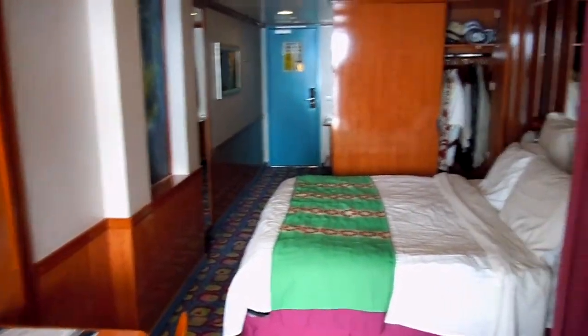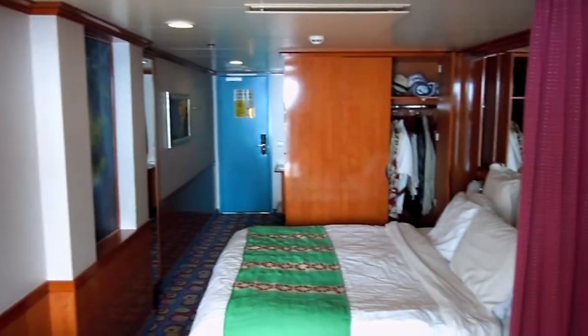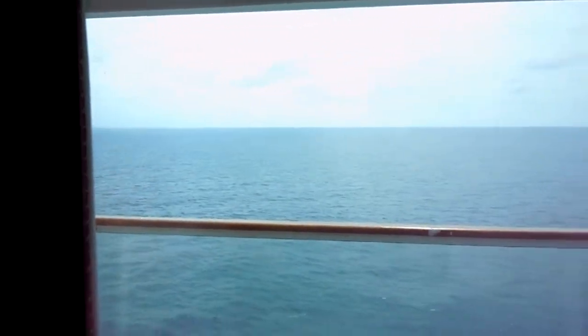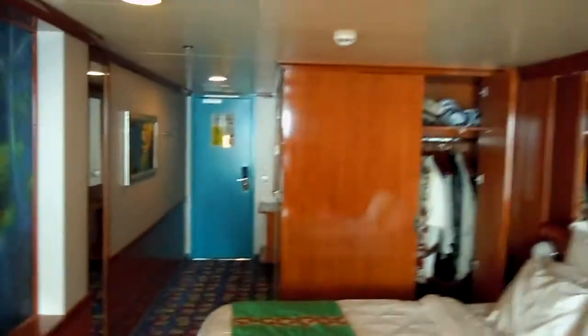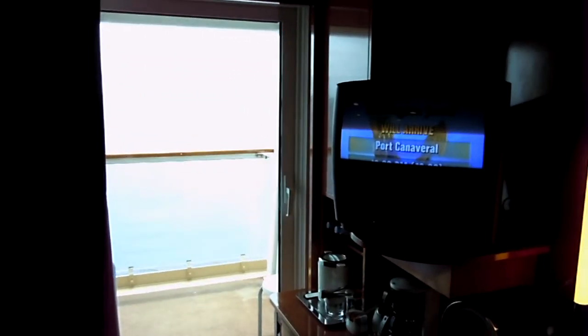So that is my short little tour. We'll come back inside. Here's the view of the cabin looking in. I left my closet open, so excuse me. That curtain slides over for a private room if you have other people in the room, but since it's just me I can enjoy the whole thing. Mini suite 11624, Norwegian Jewel, day one. I'll have some more video for you as soon as I take it. Thanks and have a great day.